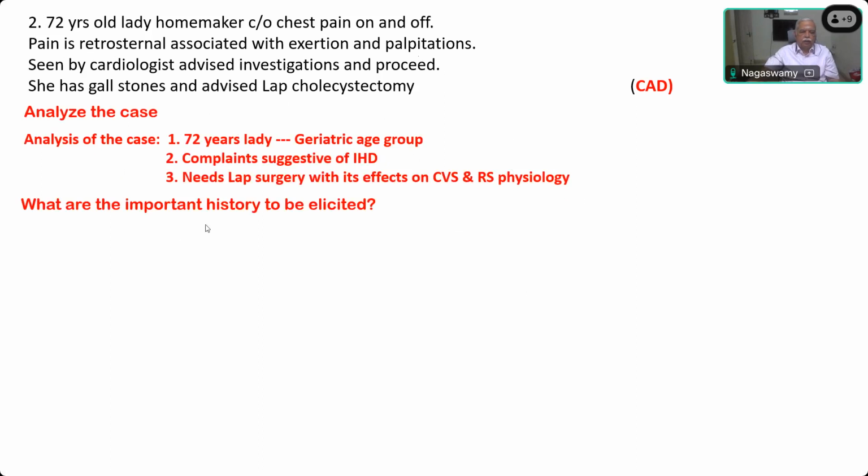So what are the most important things in the history to be elicited? When you do the history taking, what are the things you will ask the patient? The main primary complaint, why the patient has come to the hospital. Is it a gallstone-induced abdomen pain or a gastritic pain that led to a chest pain on and off? So we should distinguish between a cardiac pain and an abdominal pain. Okay. Abdomen pain. Right. You can summarize like that. Very good. Then.